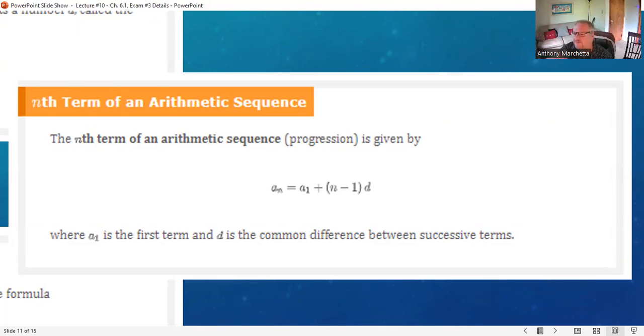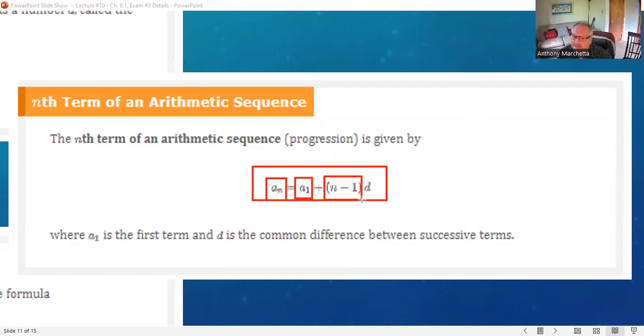If I said, okay, the first number is this, here's the common difference, what's the 39th term? Would you count 39? I mean, you could do that and you get it right, or you could just use this little formula right here. This formula is telling you if you want to find the nth term of a sequence, take the first term of the sequence, take n minus 1. So if they said find the 30th term, then that means 30 minus 1. Make it 29 in those parentheses, okay?